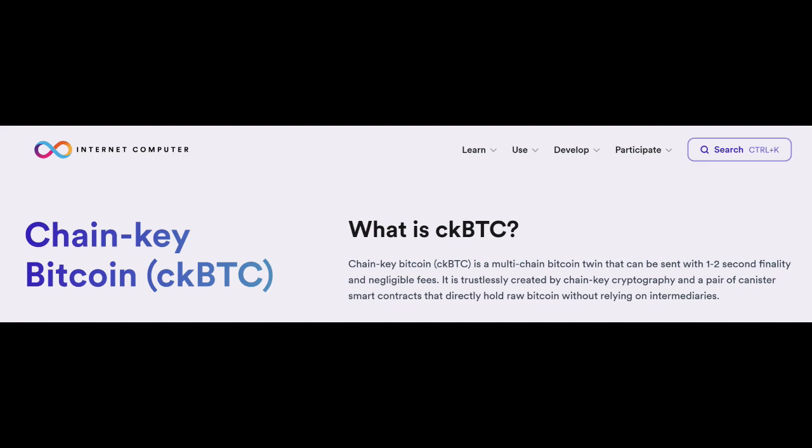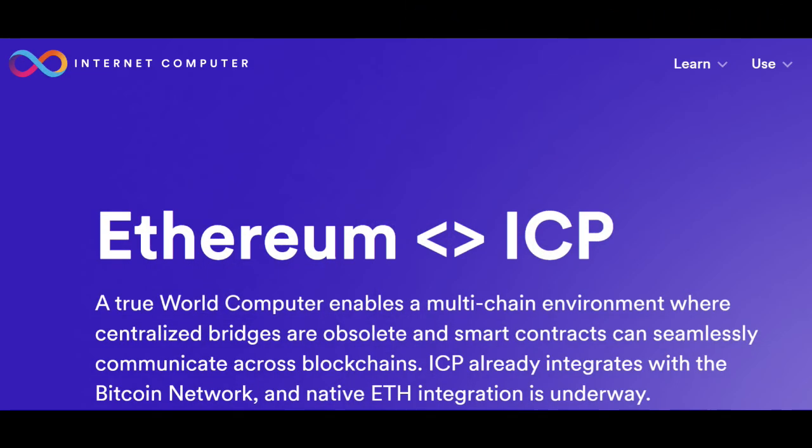At this time, Bitcoin has been integrated into the Internet Computer framework, and future efforts will enable smart contracts to directly interact with other blockchains such as Ethereum and other Ethereum virtual machine-style blockchains as well. Many believe that the Internet Computer will play the role of an orchestration layer that combines different blockchains in the Web3 environment and helps to combine them with off-chain services and systems such as Web2 services and enterprise systems in a trustless way.